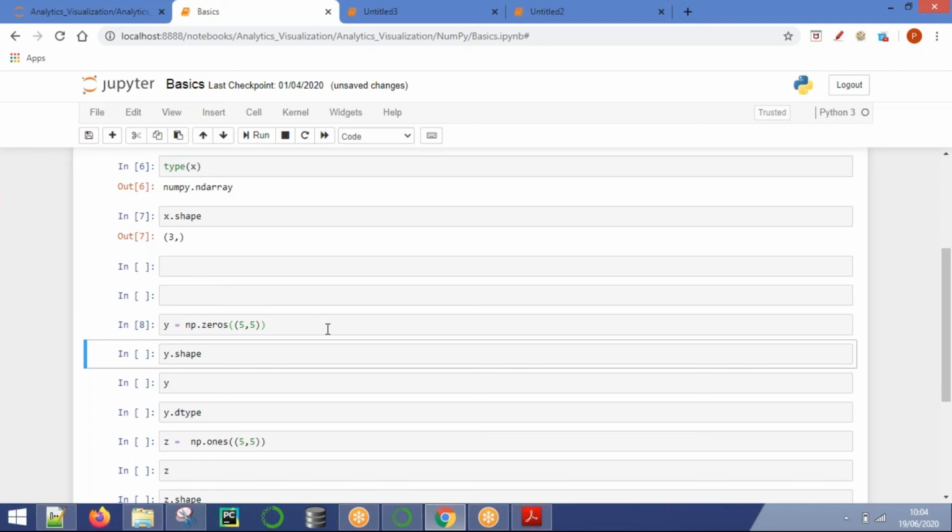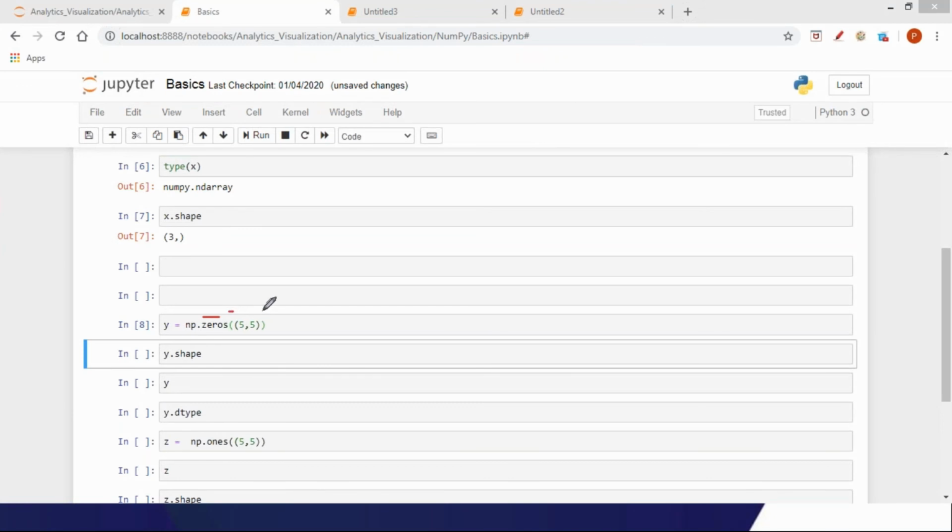Come on, quickly. Zeros is a function or an attribute? So Parag, it's a function. See the parenthesis. I told you this many times today, at least 2 times. If something comes with parenthesis, then it is a function. Correct? No problem. So here you can see zeros is a function that comes with parenthesis and I'm passing a tuple inside this. Can I say the function's parenthesis contains inner parenthesis? So I'm passing an argument to the function and the type is tuple.